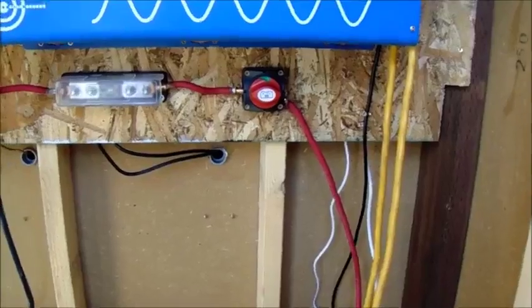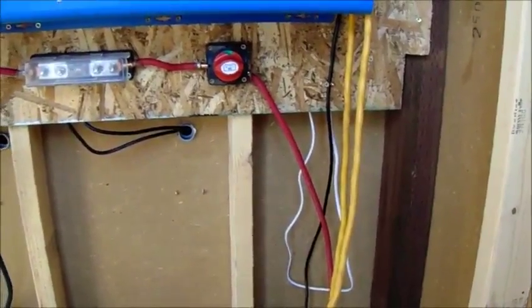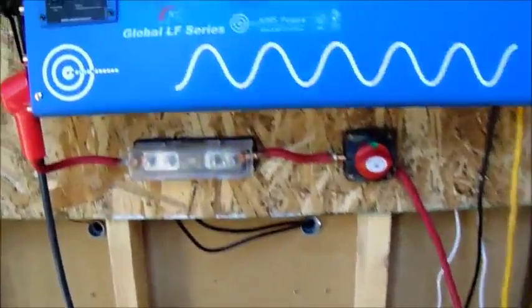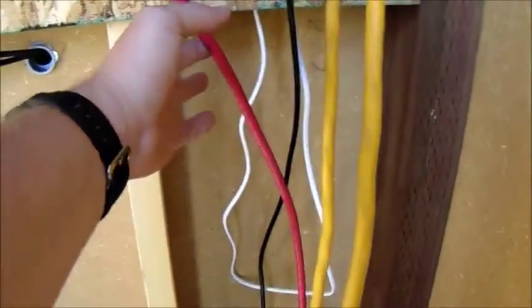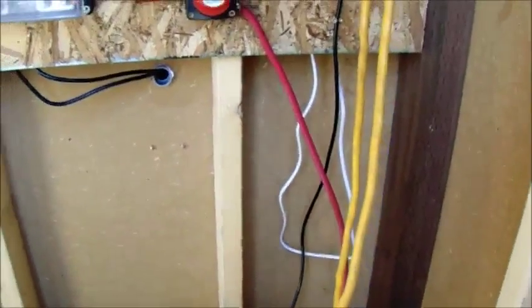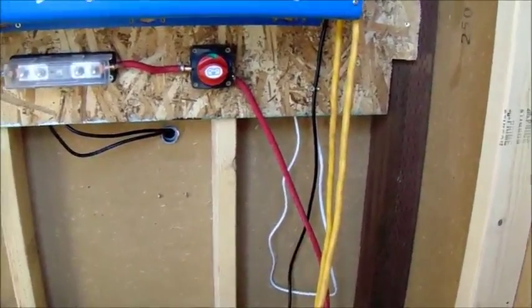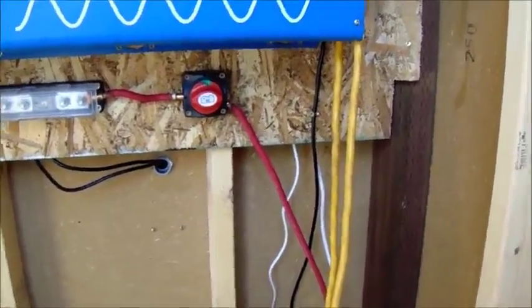The first time I used this was about 3 weeks ago. That's when I installed it. And I wanted to test all the features, so I plugged everything into the generator, got the generator kicked on, and started charging my batteries up. Well, I think I had this set a little too high, and these cables here, like I said, they're 2 gauge. They started getting a little warm, not hot, just lukewarm. And when you start feeling any kind of heat, no matter how warm it is, there's resistance there. And I don't want any resistance.